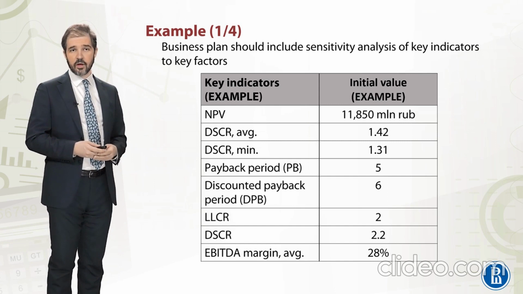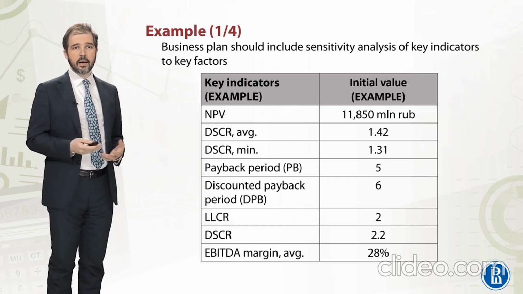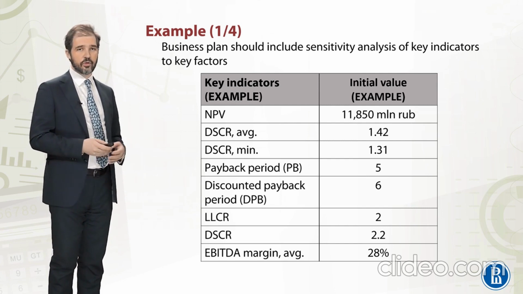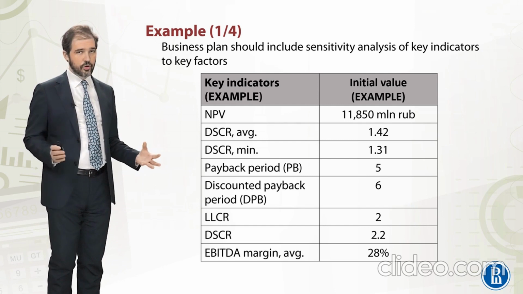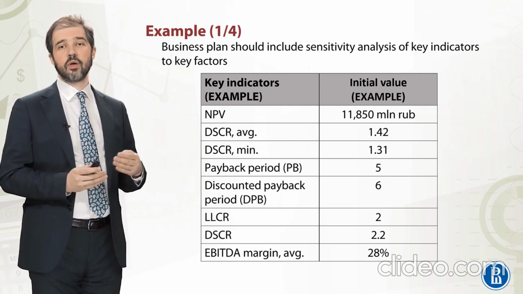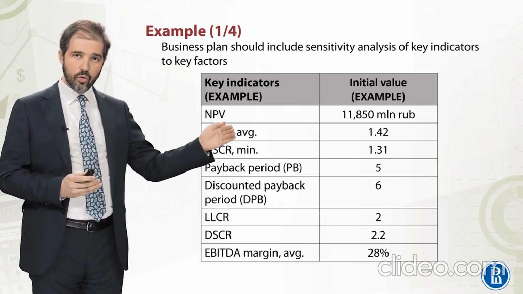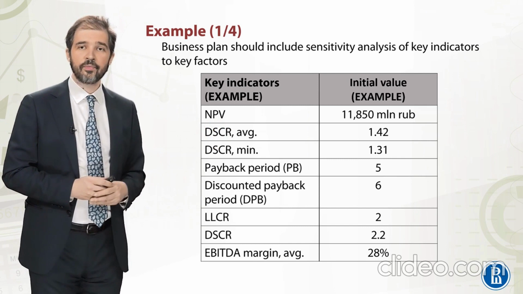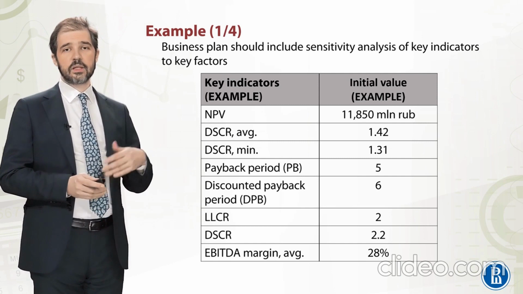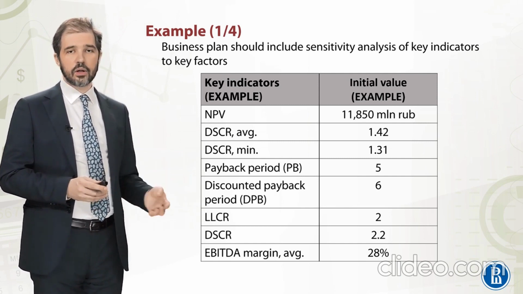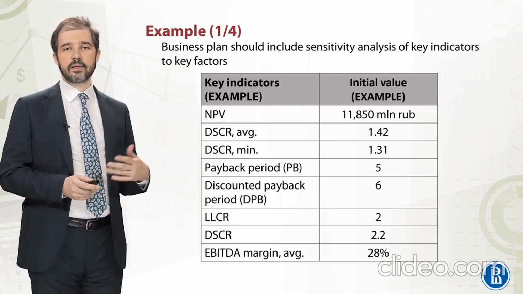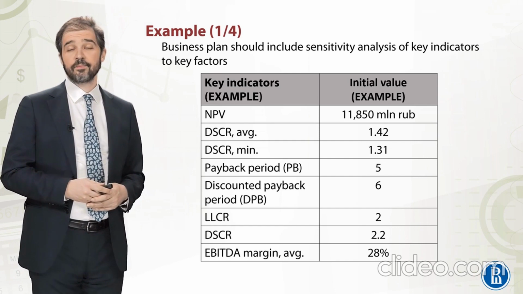For example, NPV, we are really interested how NPV will react to different changes in your assumptions. Then debt service coverage ratio, average for your whole period of your project, or debt service coverage ratio minimum out of all different ratios in your all forecast period. Then payback period, discounted payback period, loan life cover ratio, some other EBITDA margin, and some other ratios.